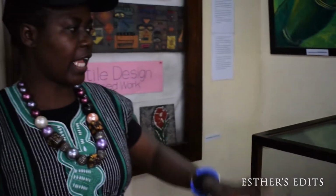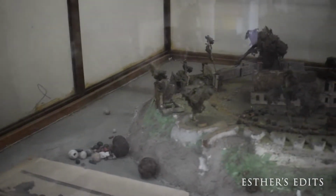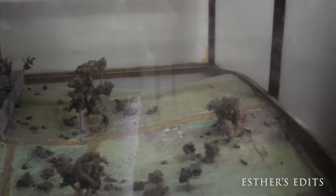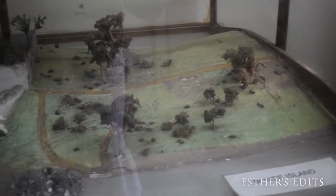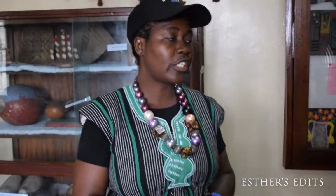The first merchant that built this island is an Englishman. His name was John Bence, B-E-N-C-E. Interestingly, the rightful name for the island is Bence Island. But due to the river where the island is located, the river is known as Bumbuna River. So the indigenous people, who are the northerners, always love calling the island Bunce Island instead of Bence. So this is why the river name today is stuck to the island. But the merchant that built the island was John Bence, so the island was named after him as a memorial. But today it has stuck as Bunce Island, eventually.